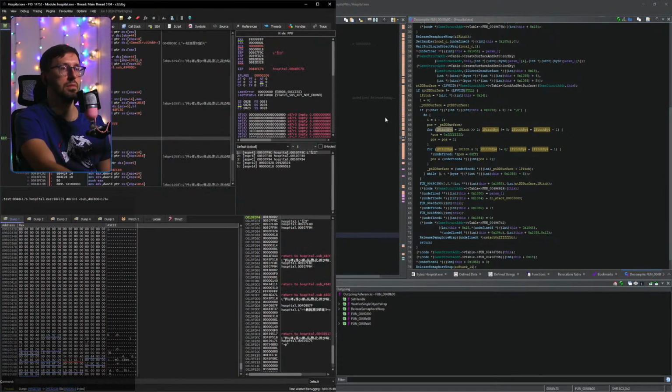Okay, so we got 1, 8. All of this byte by byte should be replaced by -1. And you can see it decrements here and places -1 here, here, and here. We got all of this into -1.